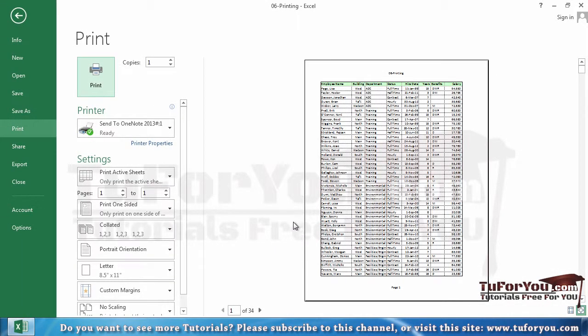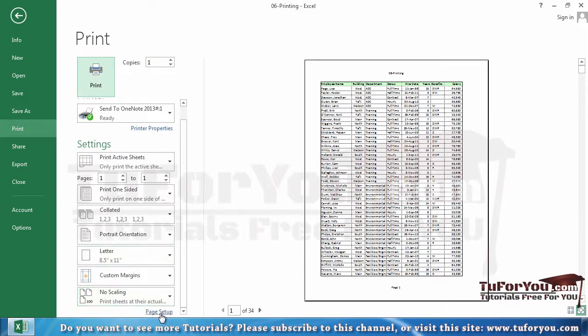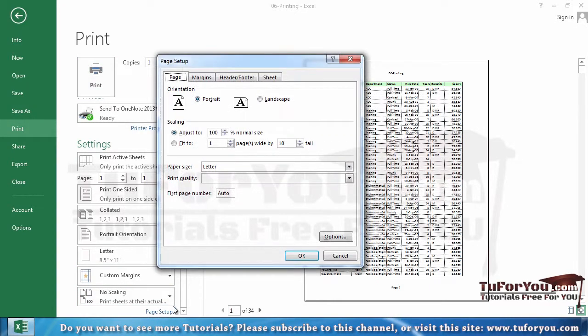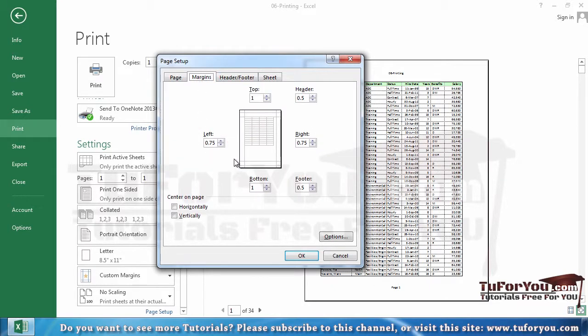We could end our Page Setup from here. It's over on the left-hand side at the bottom, and consider some of the options. Now once again, I'm not going through all these. Do recognize here you can center the data horizontally, left to right. Maybe that's what you want to do. You've got control over the margins here. Is an inch of white space on top and bottom too much? Maybe click the drop arrows that way. Maybe it'll take up fewer pages. Similarly on the right, something like that.